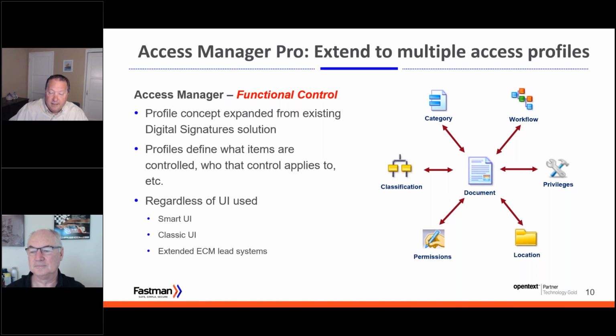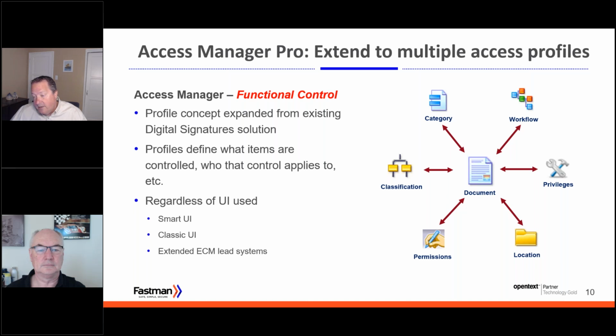Or I think I mentioned a controlled document process, where you need to limit the functions that are available to people in the different stages of the controlled document lifecycle, regardless of, again, the permissions they may have. Another one that comes up is that many people have fixed folder structures within their Extended ECM system, and they want to limit the ability to create subfolders within that defined structure. So you could have a rule that in that location of a folder structure, you can't create any more subfolders, so that everything stays within the taxonomy that you've designed and want people to use.